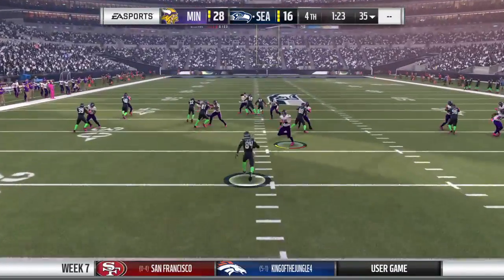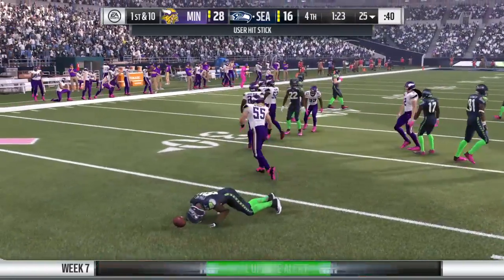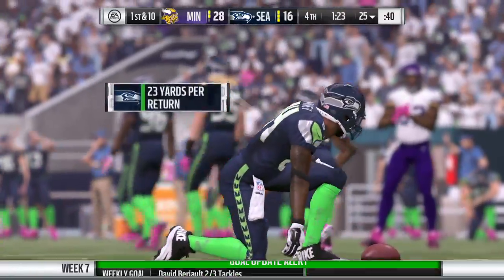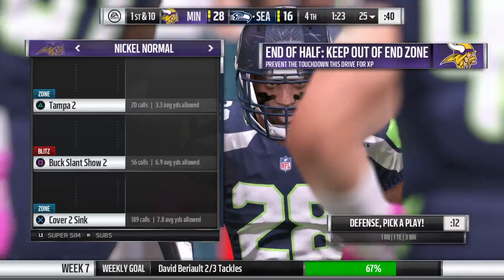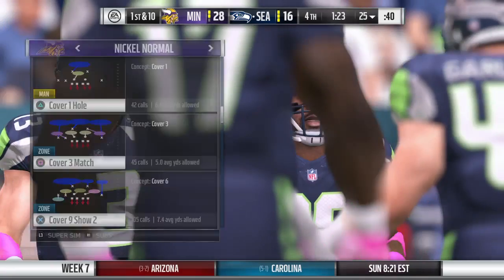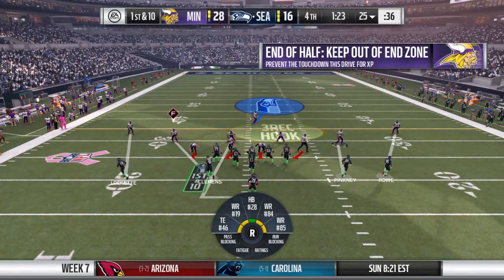This is fielded at the goal line. And not a bad return here. He gets it out to the 25-yard line. And Seattle now ready to march out onto the field. And with this deficit, you can't have too many more drives like the last drive where you had to punt it away.